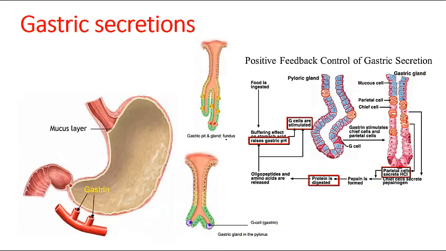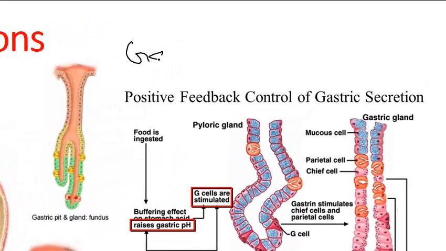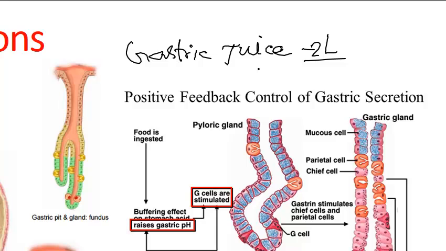Now if you go to the third kind of secretion, it is gastric secretion. This is one of the major secretions of our digestive system. It is mostly from the gastric mucosa, and those are the cells present there. They start producing different chemicals through exocrine, endocrine as well as paracrine secretions. The exocrine secretions collectively form gastric juice. Approximately 2 liters of gastric juice is produced every single day, and it includes mucus.